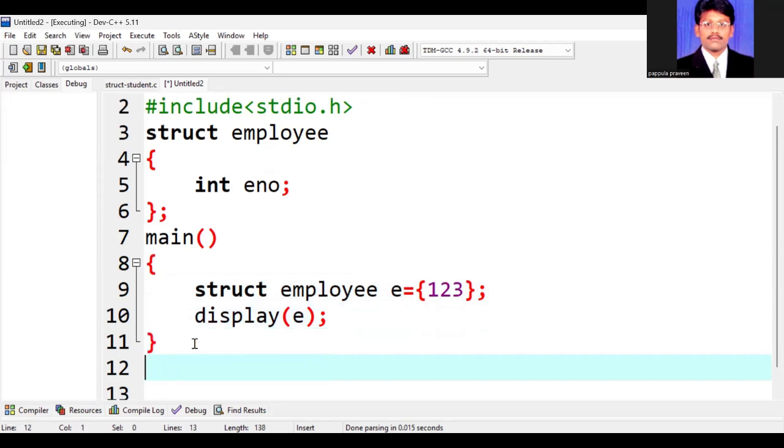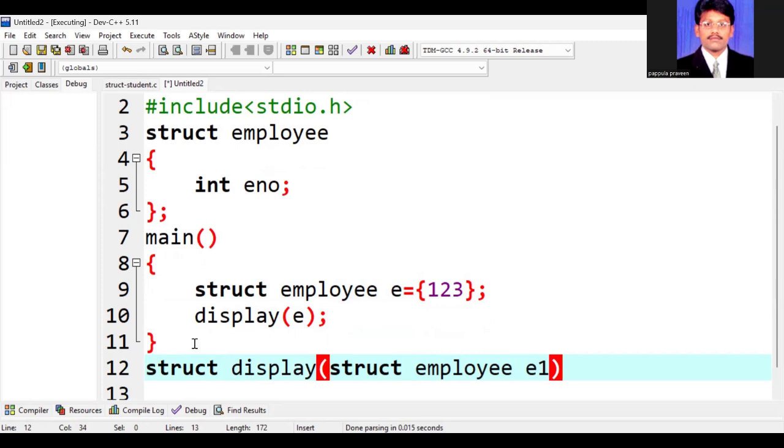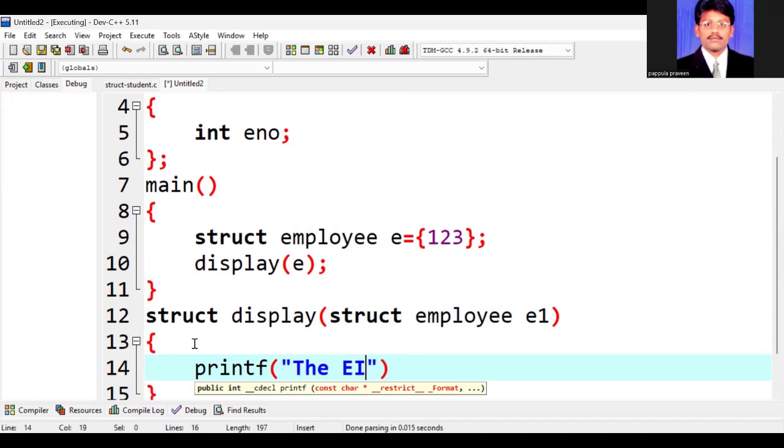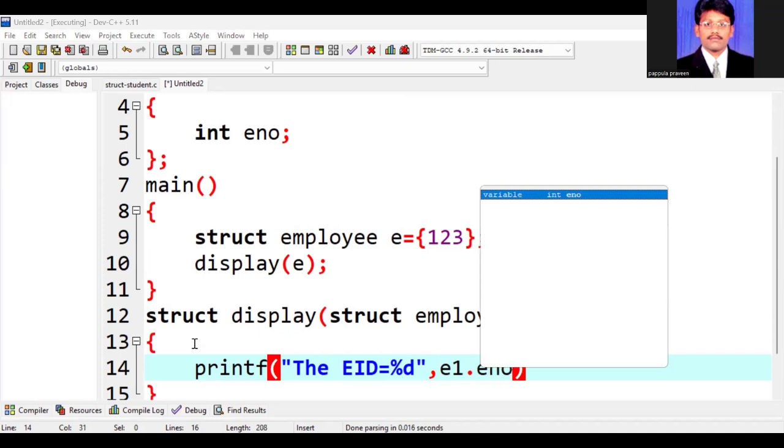Now struct display, struct employee user. printf EID equal to percentage D comma v1.employee.